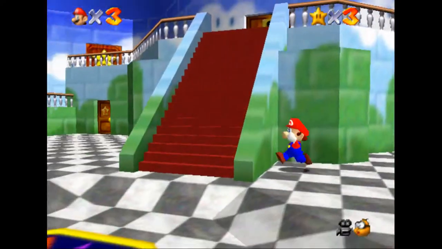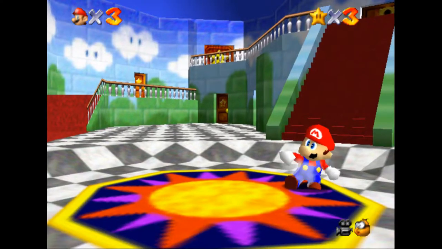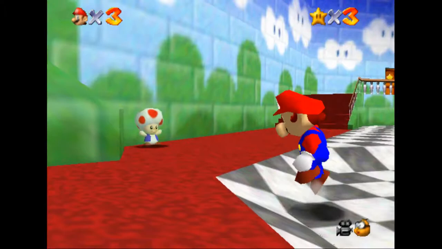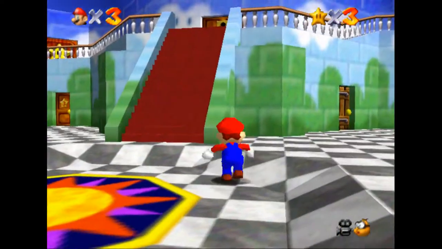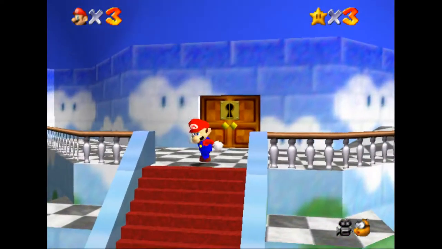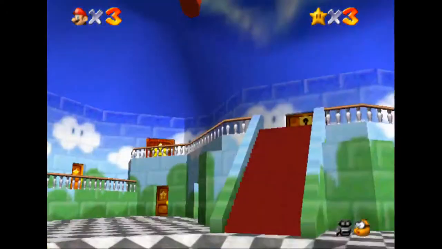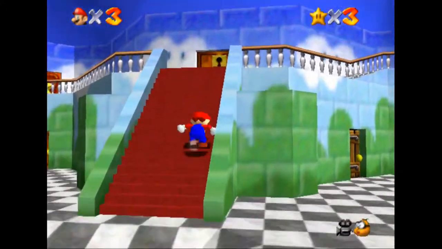Alright, so that's it for this video. We got 2 stars in Bob-omb Battlefield, and we got 1 moon in Whomp's Fortress, and that's a decent start. That's 3 out of 120. Yeah, there's only 120 in this game. Far cry from 880. But there's a lot more effort involved in each one than there is in Odyssey, typically, so it makes sense.